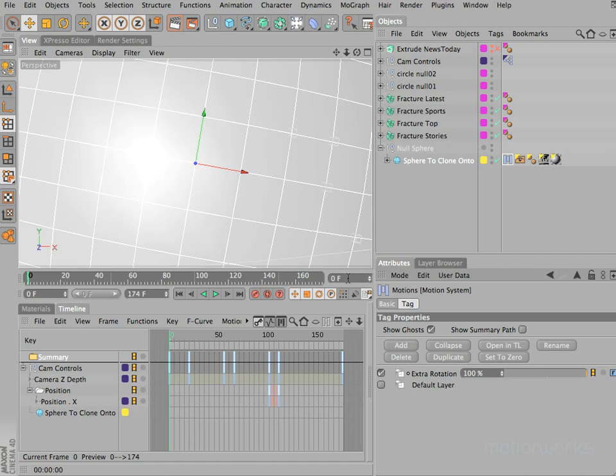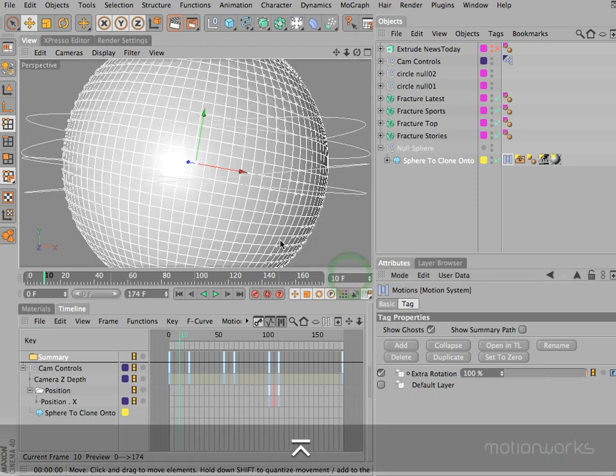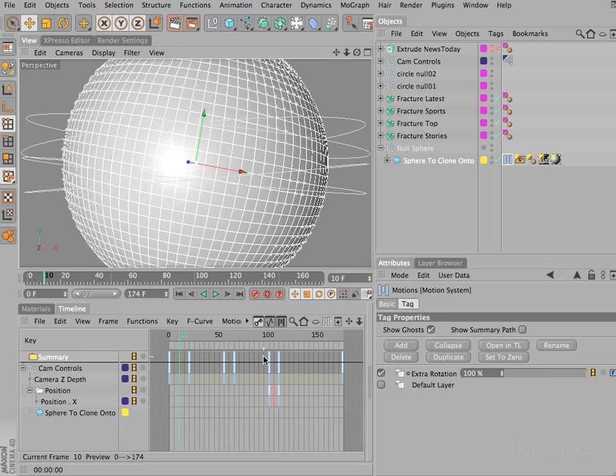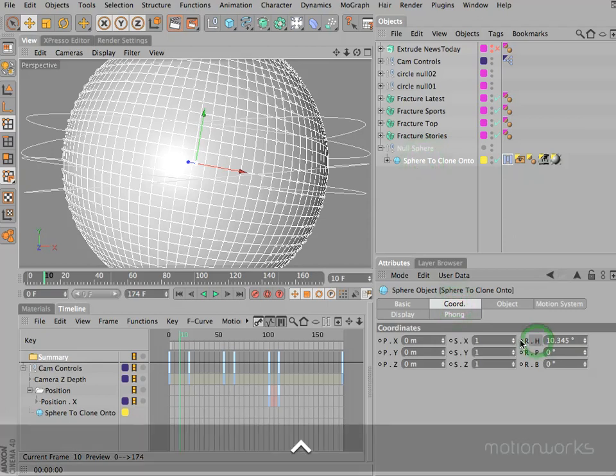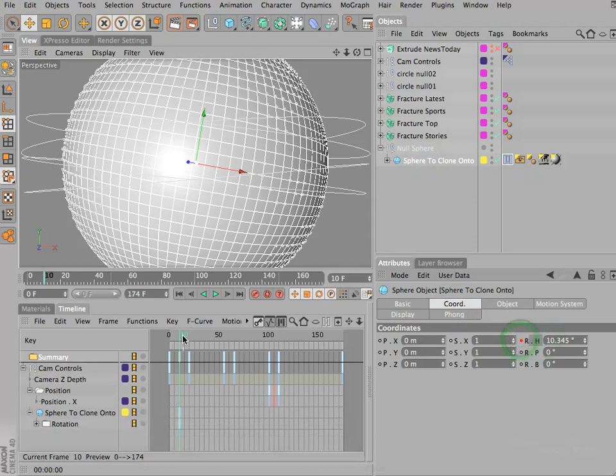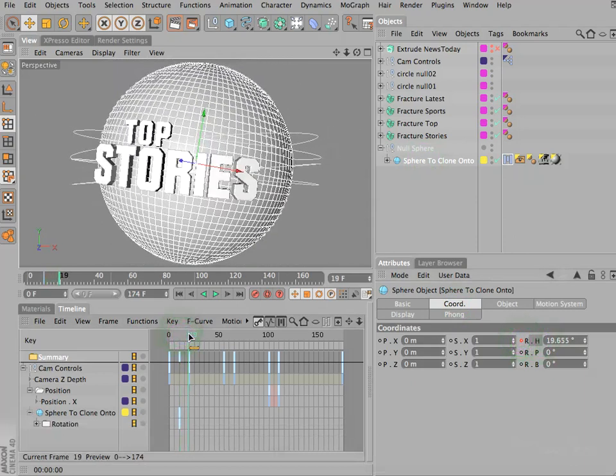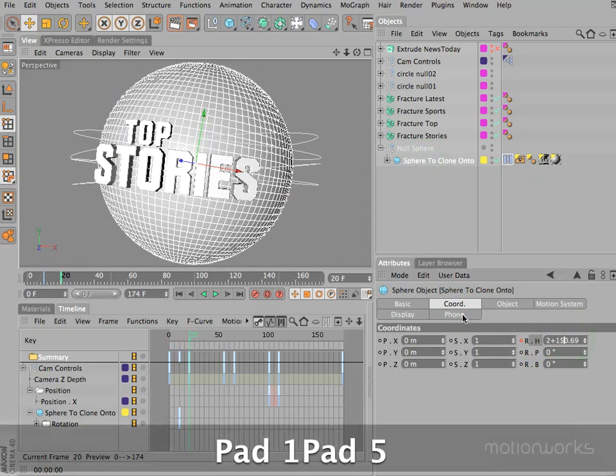Let's move to frame 10, where we know the text starts to whiz around. With our sphere, let's come to the Coordinates tab, and here we can add a key for our heading. Let's move to frame 20, and let's add, say, +1.